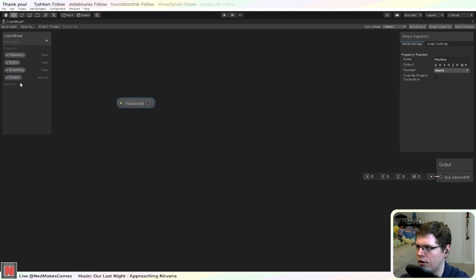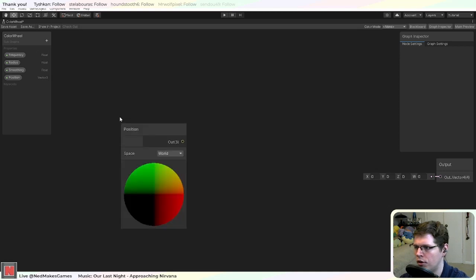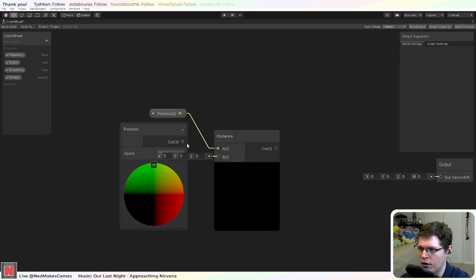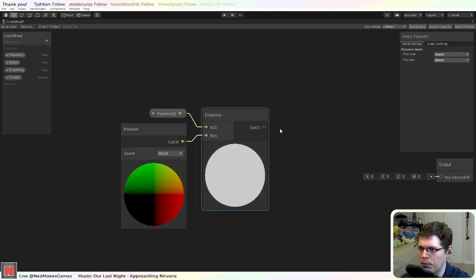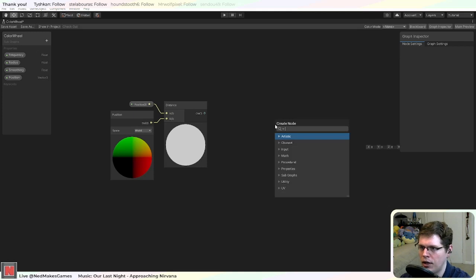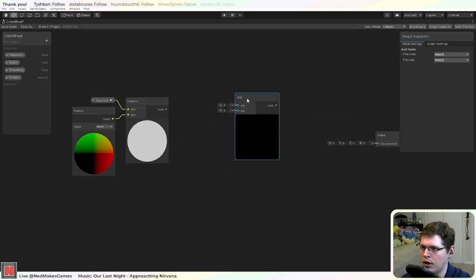Actually that's gonna be a vector 3. So I have position, and then the position property, and then take the distance. So again, we're just getting the circle SDF, very simple. And then I'll make a radius mask where outside will just be white.